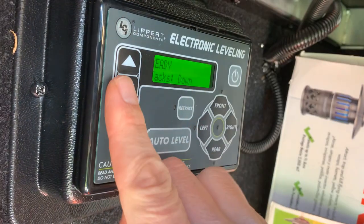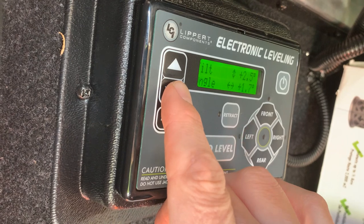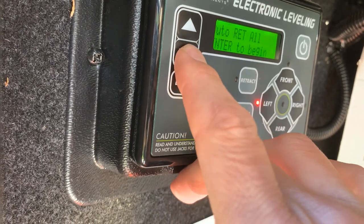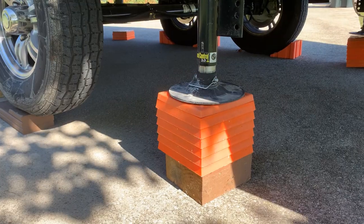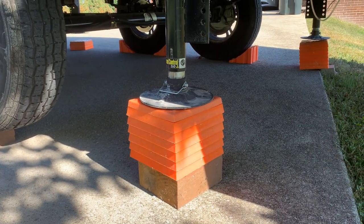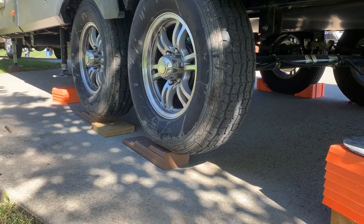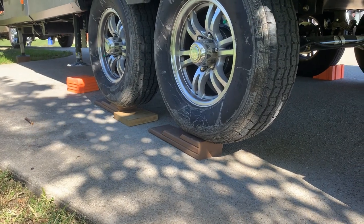Now I'm fully unhitched, and we can see just how extreme we're at in terms of our angle. Front to back, I'm actually at 2.5 degrees. And even with pulling up onto those levelers I made, I'm still at 1.7 degrees side to side. So we've got a fair amount of angle to overcome. I know the left rear is going to be my highest one, so I'm using some 4x4s to support my leveling blocks. As the front lowers, it's going to create more gap to the rear, but this way I know I'm absolutely not going to run out of stroke. For my mid-jacks, I've also put in a couple of plates. In total, I'm only using 20 blocks to get this level, and I'm not wasting them trying to get my wheels up by using these custom wooden ones I've built.